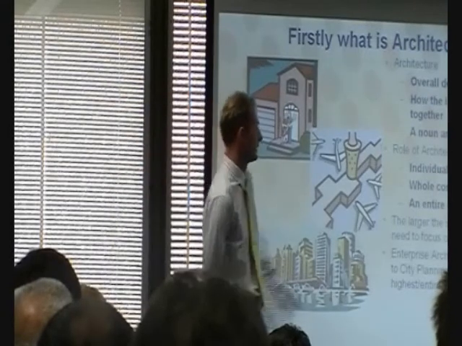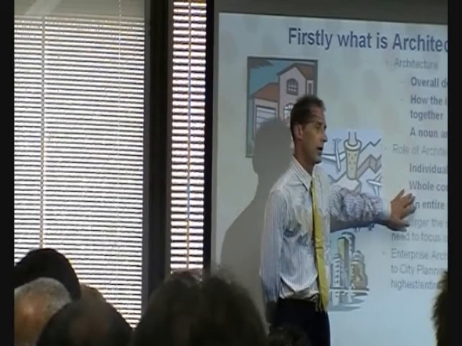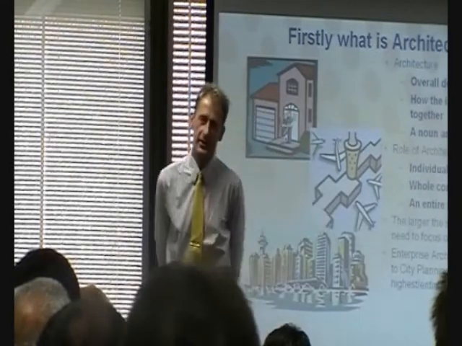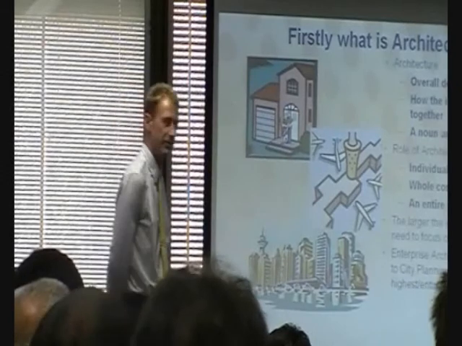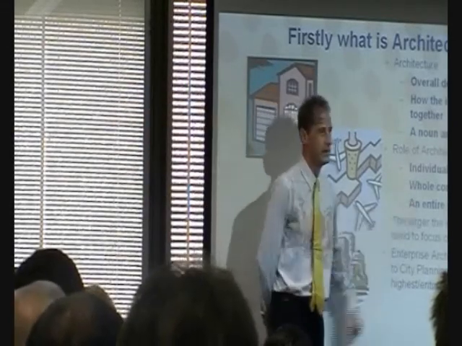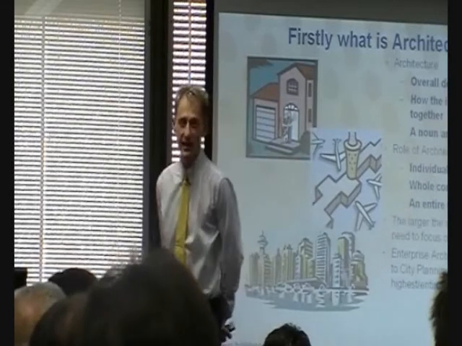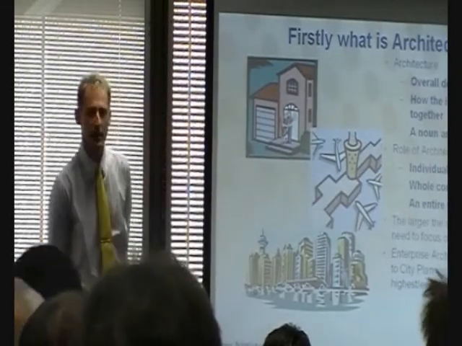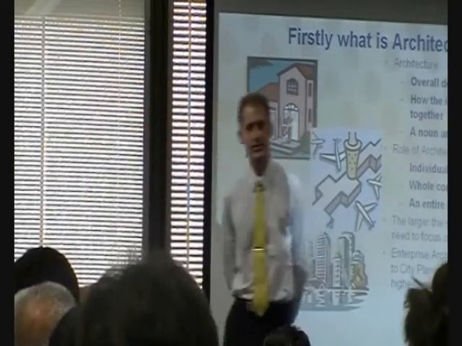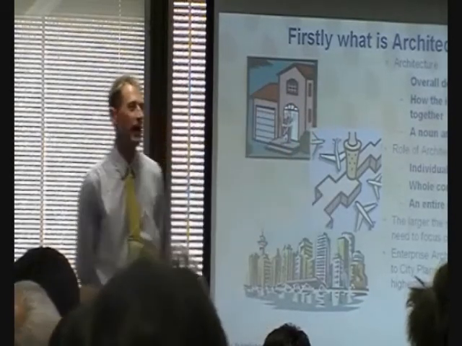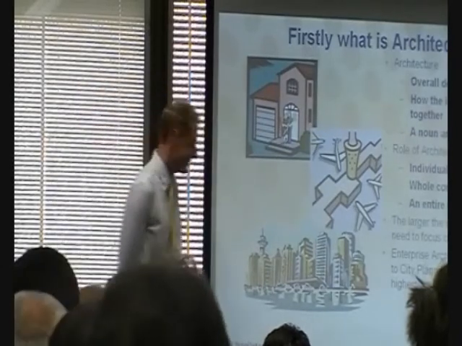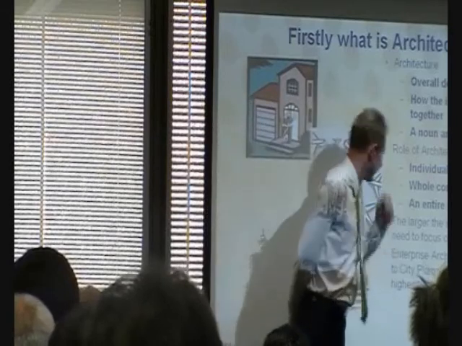The role depends on the scope. It could be an individual building, a whole complex of buildings, or an entire city, using this traditional civil engineering analogy. The larger the scope, the more we need to focus on architecture. Just as if you were building a little shed out in the back garden, architecture is probably not important. If you're designing a new city, you better start thinking about architecture. If you're designing a shopping centre or the opera house, then you also need it. You know what I mean?